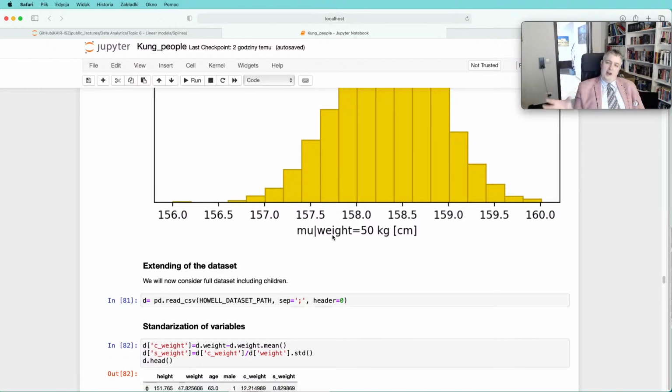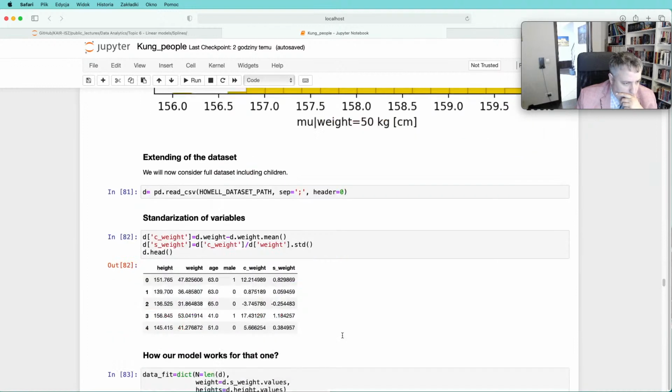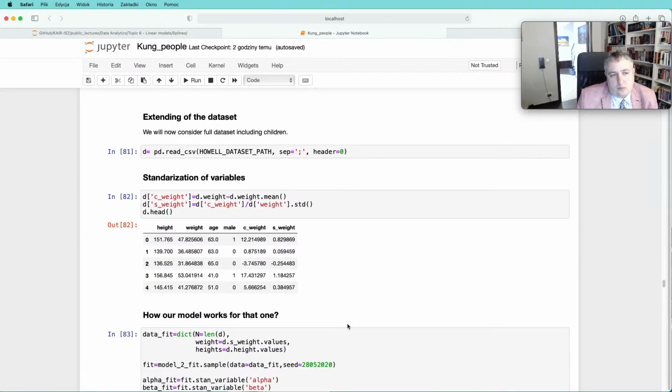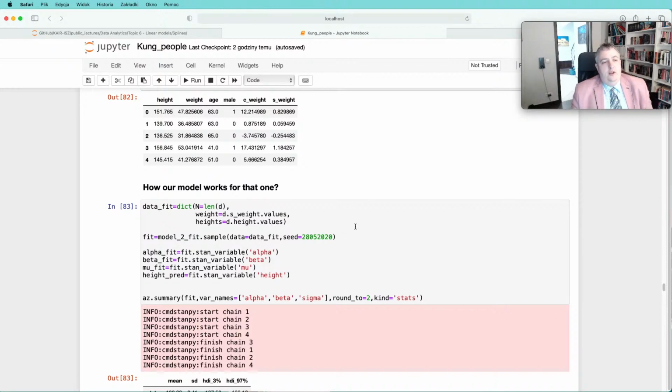You just see that if our data is away from the original mean, then we need to add the actual number of the parameter, which now corresponds to the influence of such deviation. So we get a new data set, with our standardized weight being relatively small, around 1, and we can then use our previous model in order to compute the data.